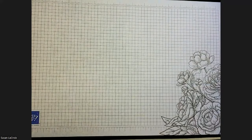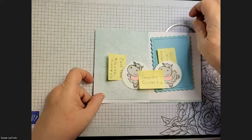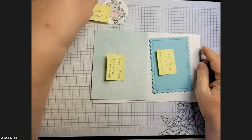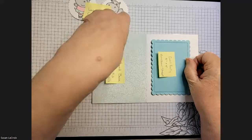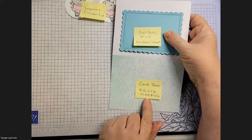So I'm so glad you're using those because I haven't had a chance to make a card with them yet. And I just love the colors. Yeah. All right. So I am going to just tell you some of the components here. So if you don't use a pre-printed card like I am today, your card base is going to be 8.5 by 5.5 scored at 4.25.